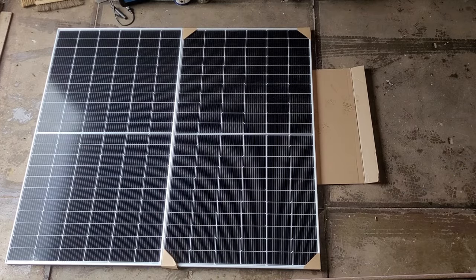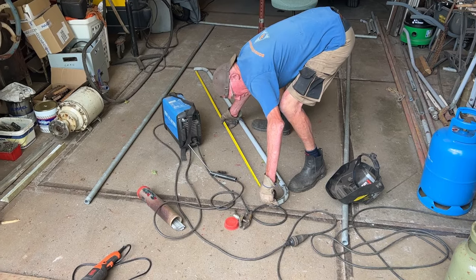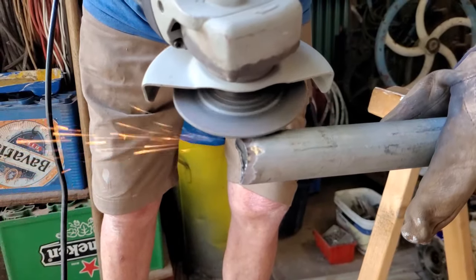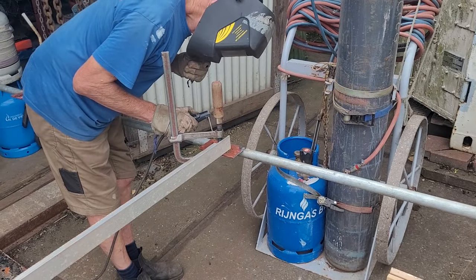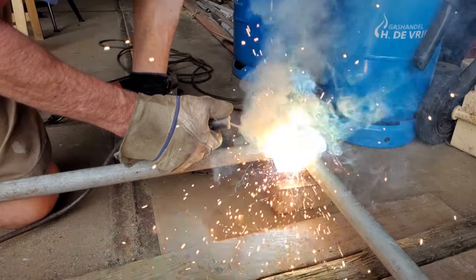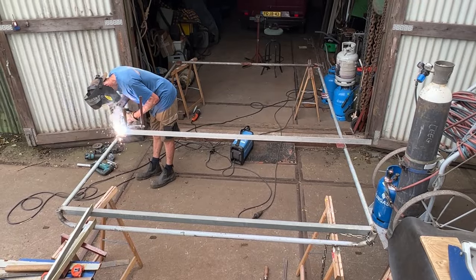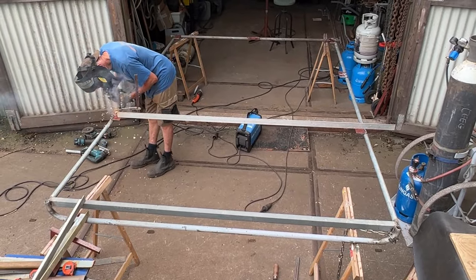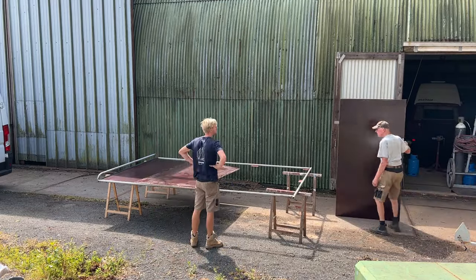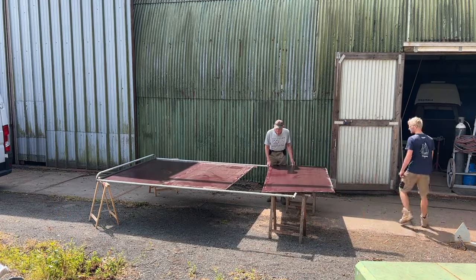The downside of not having walkable panels is that we cannot completely cover the roof of the wheelhouse because we still need to walk there. So instead, we are creating a frame that will replace the sunshade frame on the poop deck, making a permanent sunshade with three solar panels on top. We do have to put a ceiling underneath the panels to prevent stormy winds catching the panels from the bottom and ripping them off, and to route the electrical cables. For this we are using concrete plywood, which is lightweight and waterproof due to an epoxy layer on both sides.